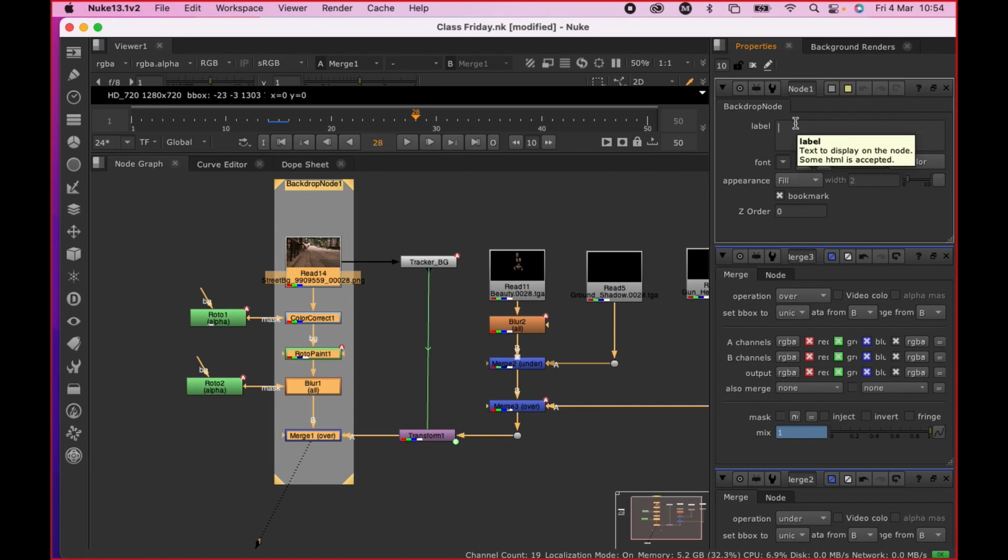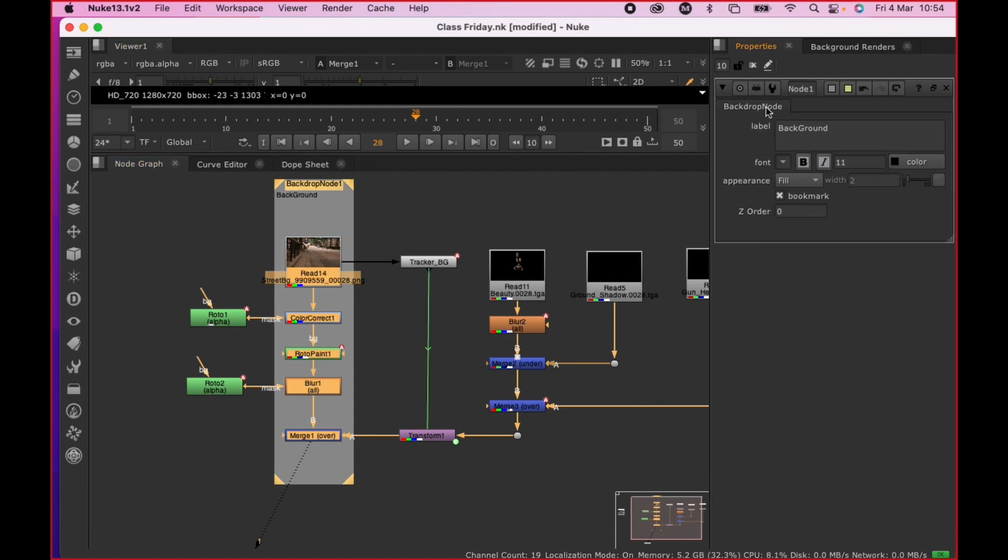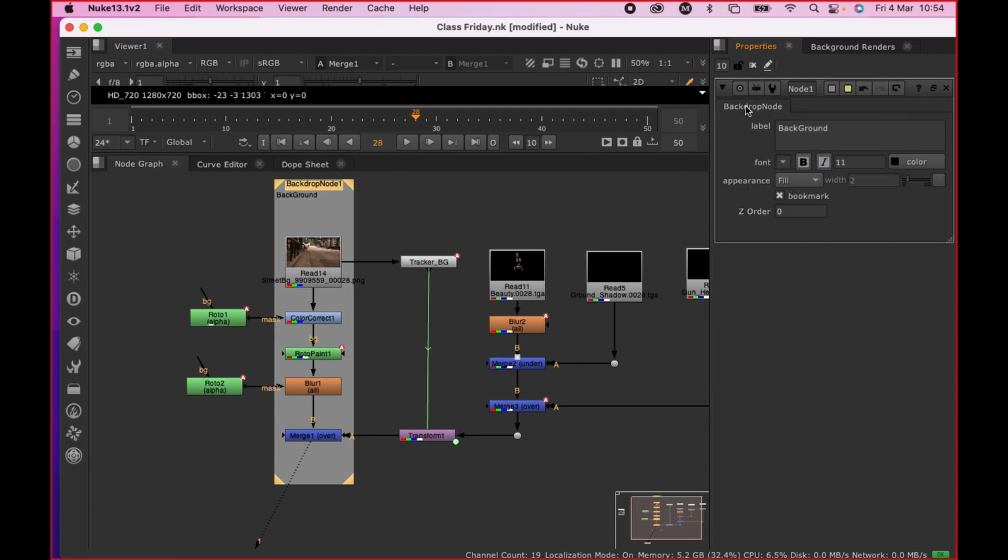I can label it as my background. I can even name it however you want, and I can color it differently.